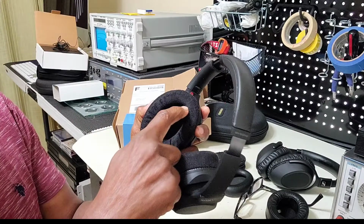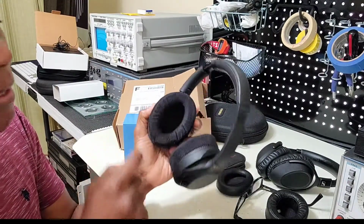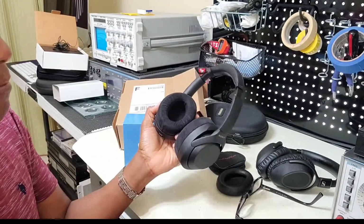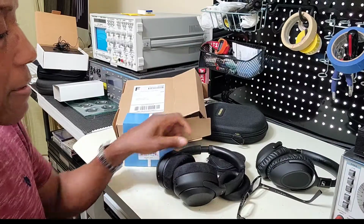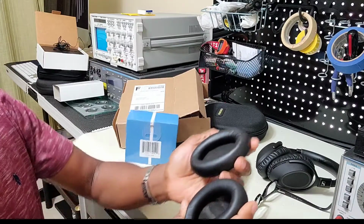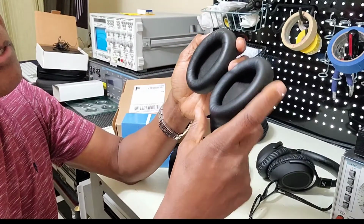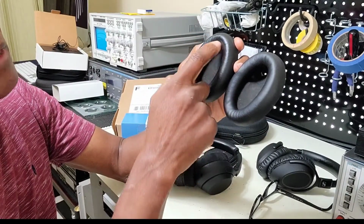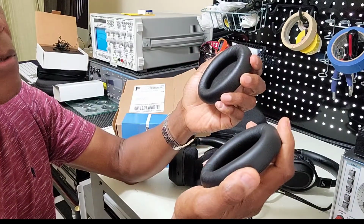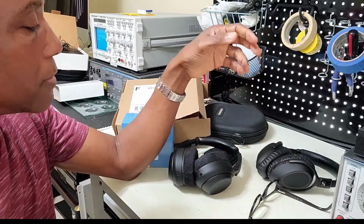The only thing is that it's a little bit too small. Give me 5 millimeter and I'll be happy, right? And that goes for this one too. So I'm not knocking either of them for that because they're the same. But I wish Sony would really listen to people and just make some small ones like this, but give us an option to get some bigger ones. Like, okay, make it a little bigger, and then you can choose. This just covers my ears. This is no good. I hate it.